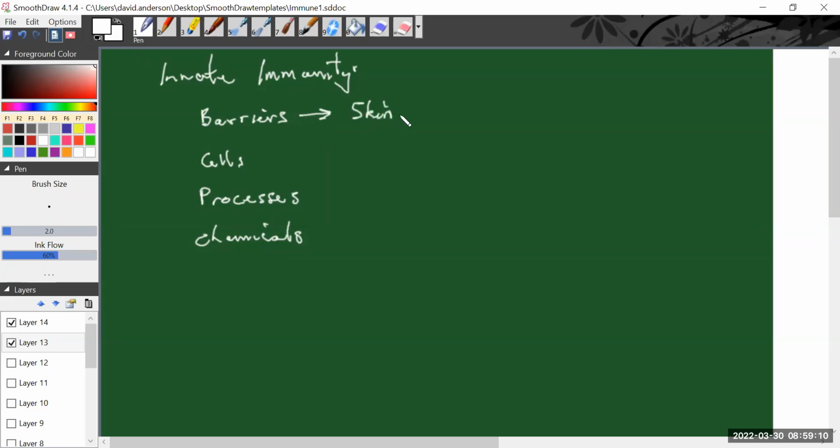Yeah, the skin. So think about what we learned about the skin, the epidermis. Now everybody's going, oh no, we're going to talk about the skin again? The outermost layers, and there was anywhere from 30 to 50 layers of dead cells. So what better barrier can you have than a whole bunch of dead cells? Viruses need live cells. So a virus that lands on your skin has got a huge disadvantage right away.